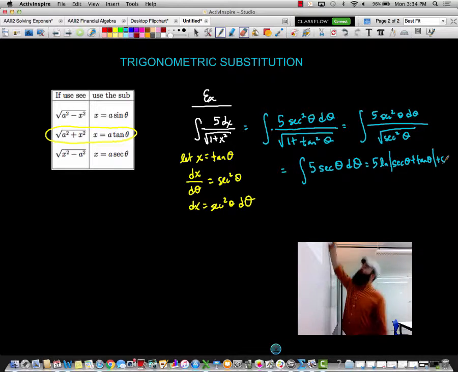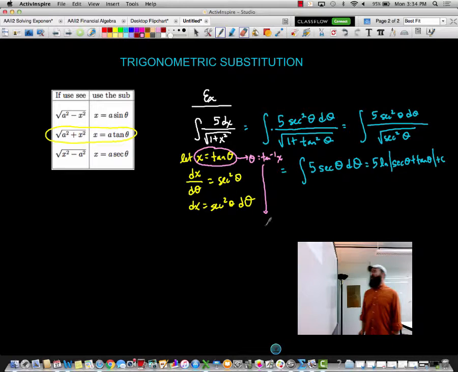So in order to remember what to do with that, we have to go back to our original statement of what x was and use that to get what theta is. So theta is the inverse tangent of x. And what I'm about to do will look remarkably familiar to you. If you remember when we took the derivatives of the inverse trig functions, we ended up doing an implicit differentiation, and then we ended up drawing a triangle in order to get everything to the terms we needed. I'm going to be doing the same thing here.